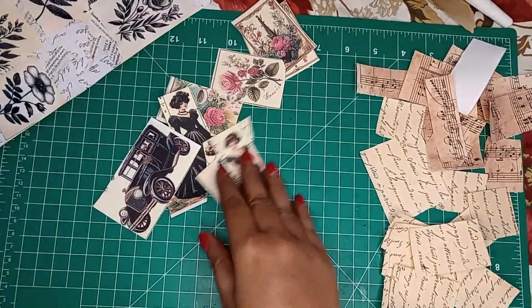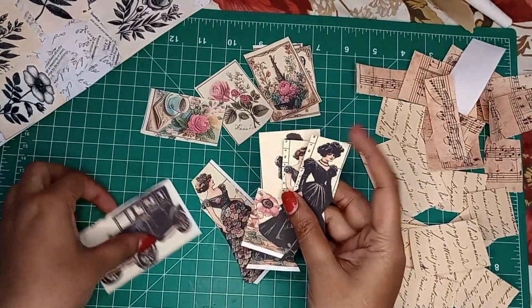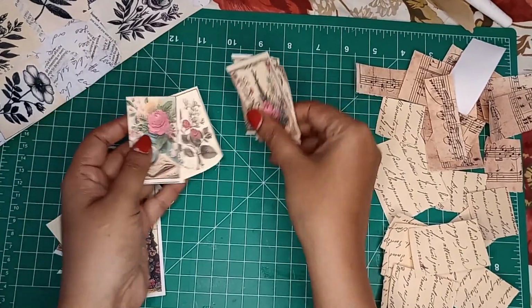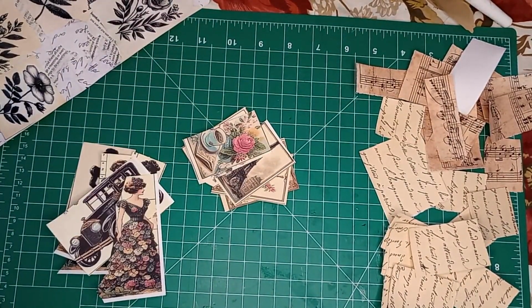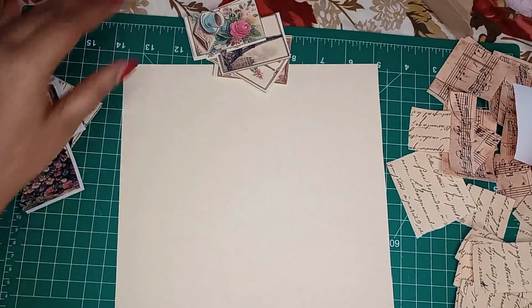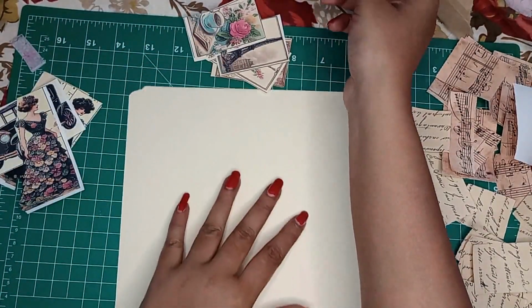And for the vintage pieces, this is from the printables. These are our vintage ladies, a vintage coach, and some vintage florals, all cut up into rectangles. So now we're going to use our Mod Podge and place them onto our collage sheet. We're going to proceed to lay this out in a layered manner.